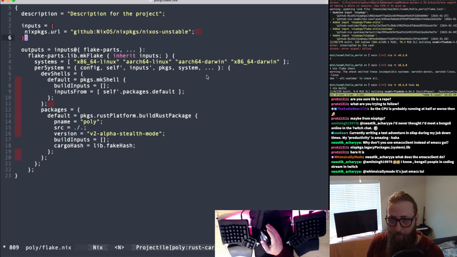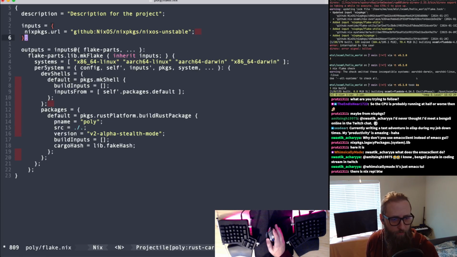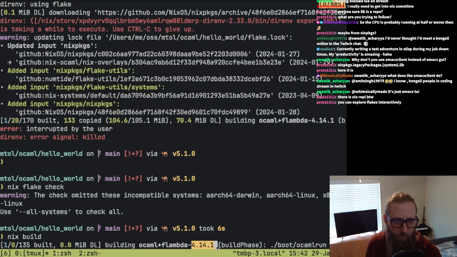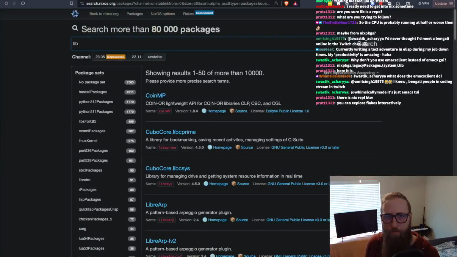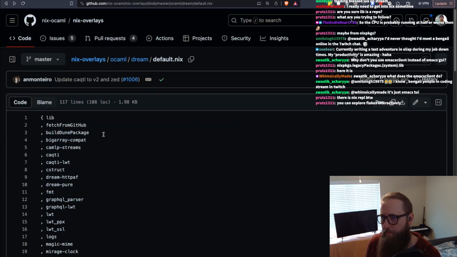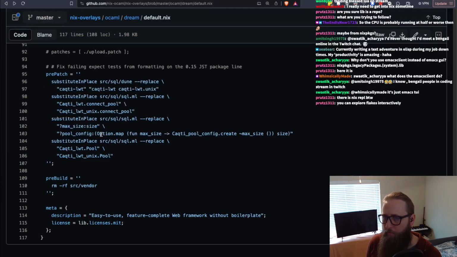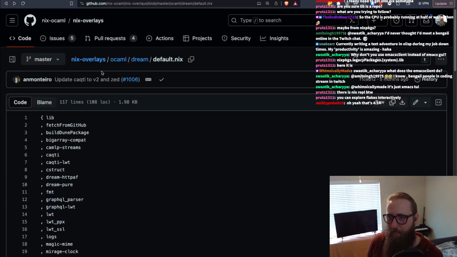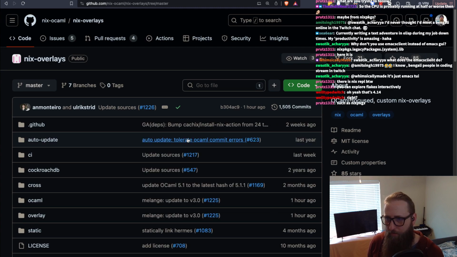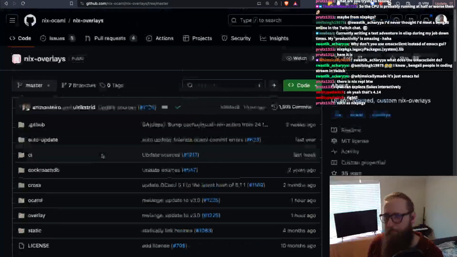The beauty of Nix, right? Oh, I'm a little concerned that this OCaml is actually OCaml version 4. I'm a little concerned now that I'm seeing this and I'm spending all this time building this and it's OCaml version 4. Is this true? Where the F is OCaml? Nix overlays OCaml. I'd be pretty disappointed. Now, the truth is I could actually use OCaml for this particular project. Damn it.